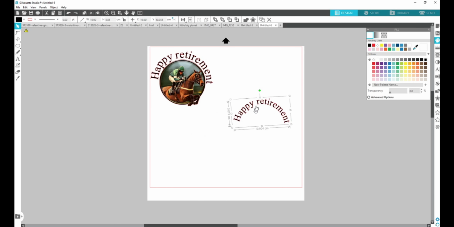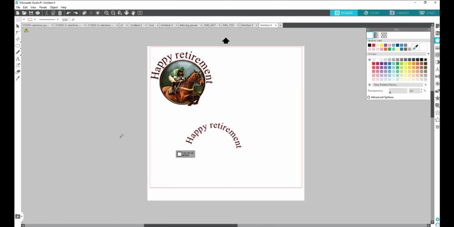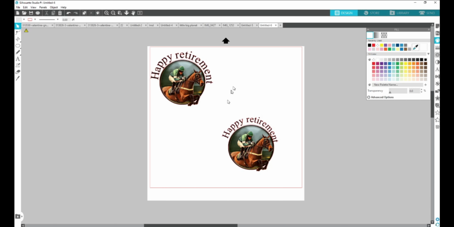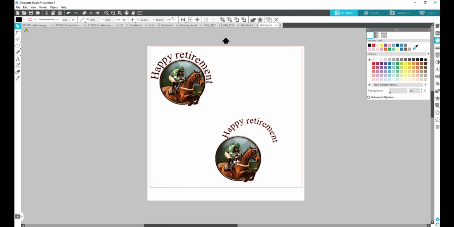But I want this image here, so I'm just going to put it back. Now I can move this down, but to me it's a little bit out here. So what I like to do is ungroup it and just select those first few letters, bring them down, twist them, just maneuver them around until they look a little bit better. Sometimes you have to move this out of the way because it selects that.